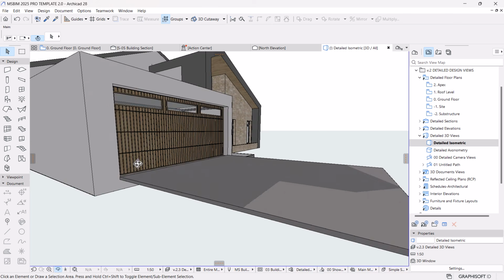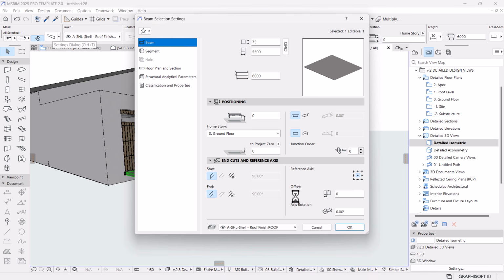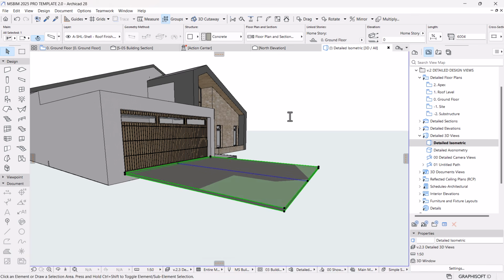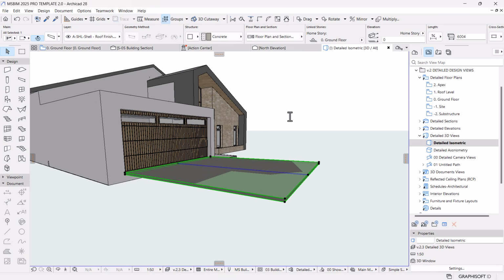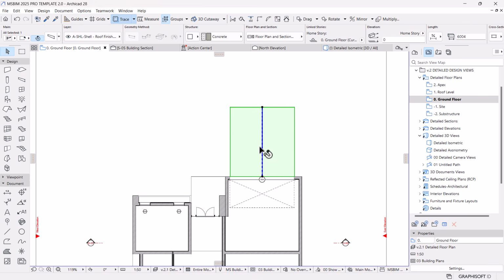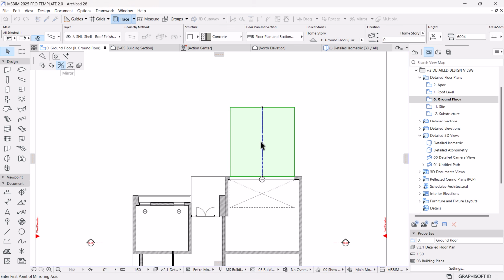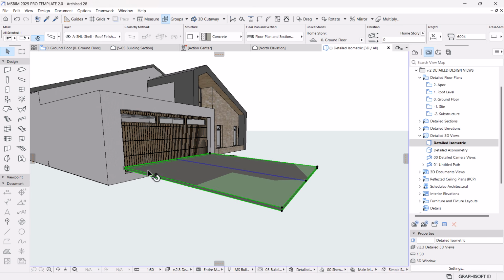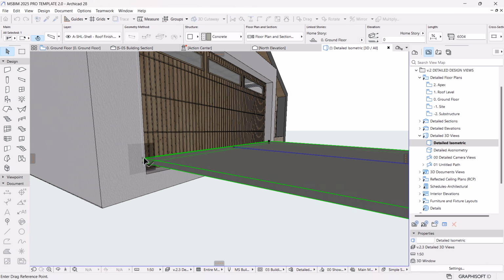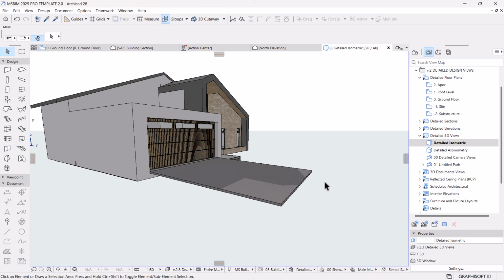And because it's a ramp, it needs to slope a bit, so I'm going to open the settings and slope it by 2 degrees. Oh, it went this side, so I can just mirror from the midpoint horizontally, and then drop it down here to 0. Yeah, something like that.